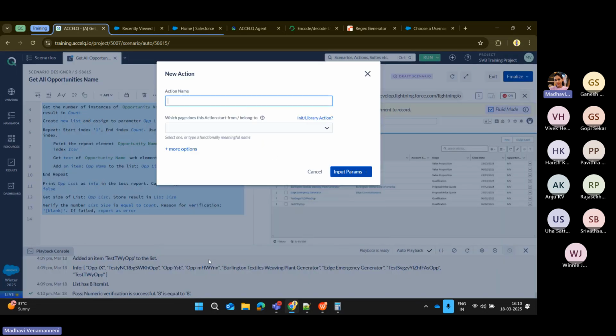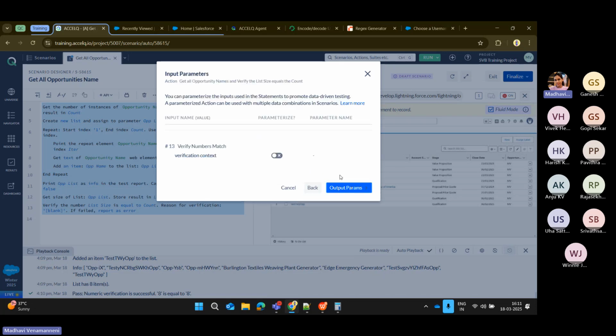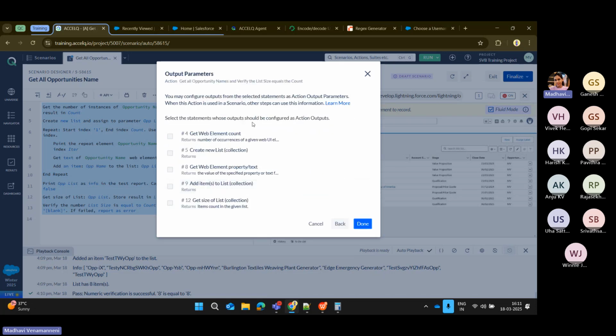And then this one would be in all opportunity, and I don't want any input parameter or the output.